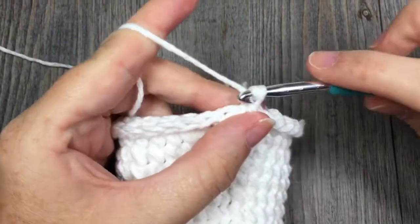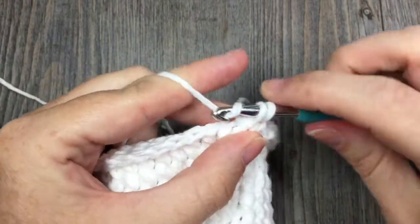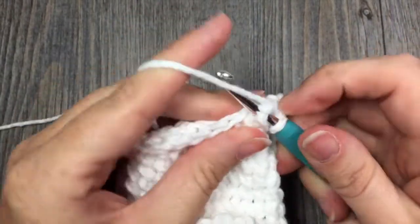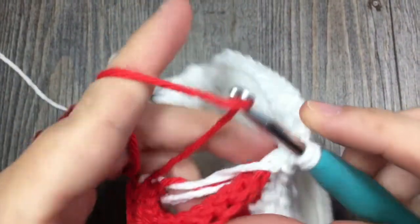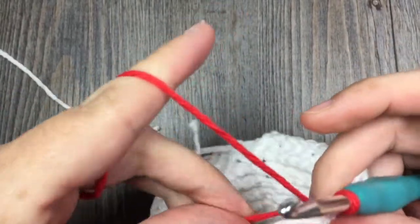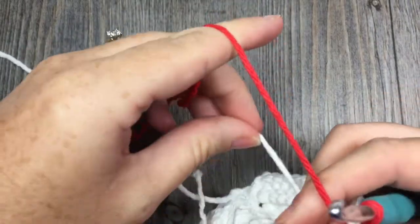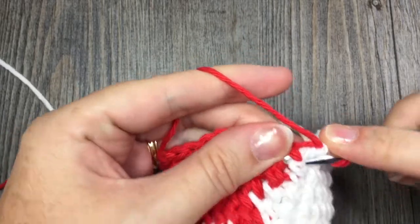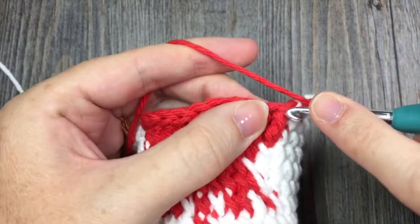For round 12, you're going to start by chaining one, and you're going to front post single crochet around each of the next 12 stitches. This is with your color A. On that 12th stitch, you're going to switch to your color B. And you're then going to front post single crochet with your color B in each of the next 13 stitches.